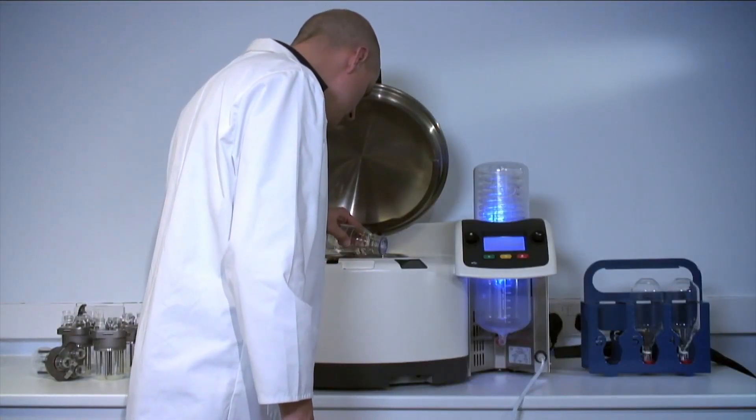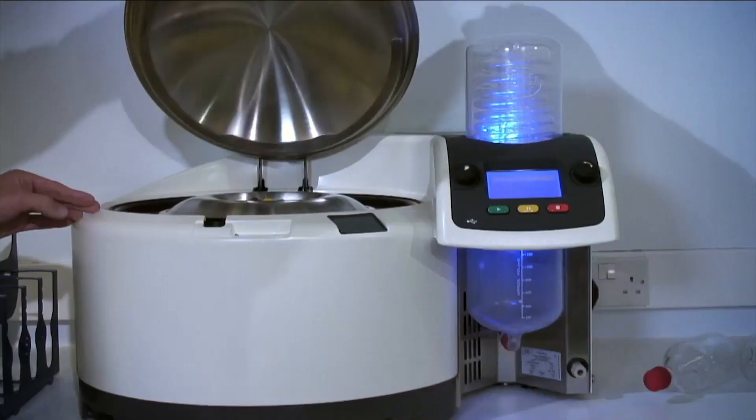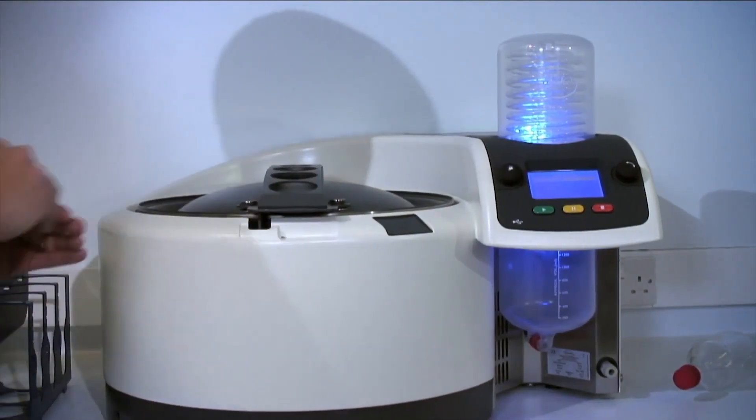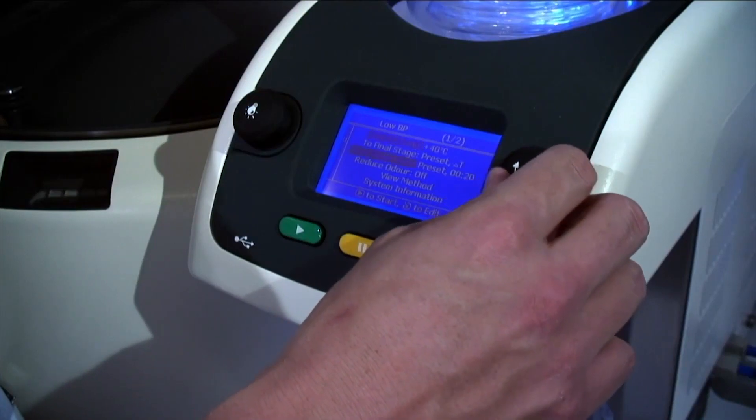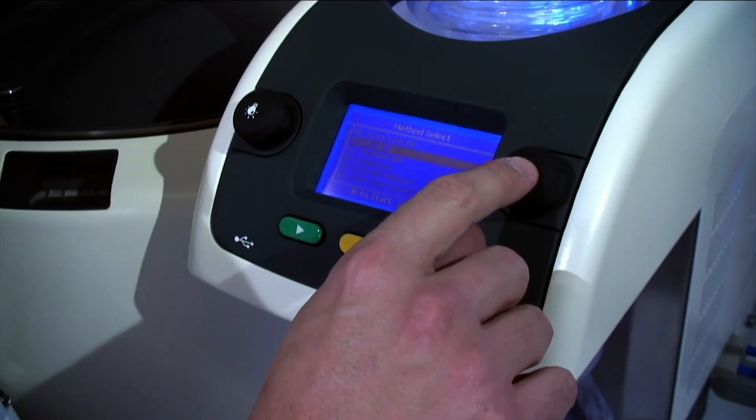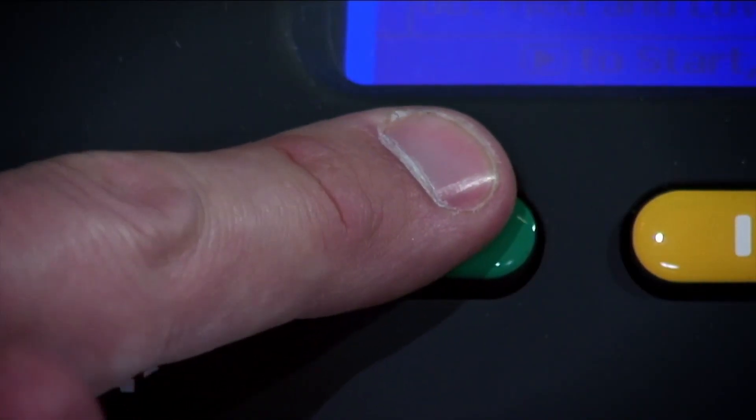In normal operation, the rocket will need an addition of less than 50 millilitres of water per day. Close the outer lid and select the appropriate method. Set the maximum safe temperature for your samples and hit start.